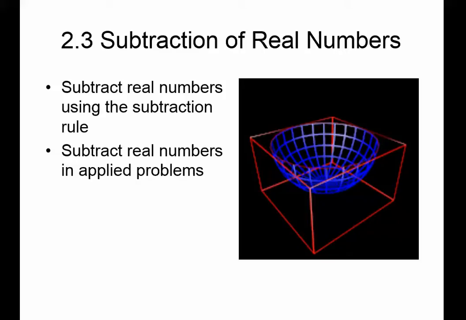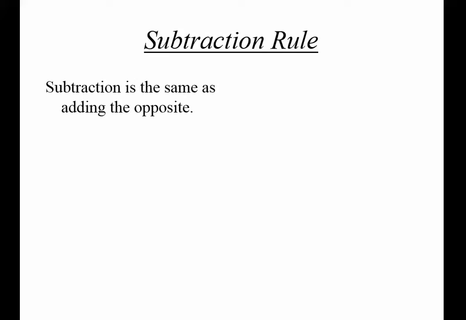All right, guys, tonight we're going to be talking about subtraction rules. So this is section 2.3, subtraction of real numbers, and you want to make sure that you have out pencil and paper as always. Okay, this is the basic way of looking at how to subtract. It says subtraction is the same as adding the opposite.